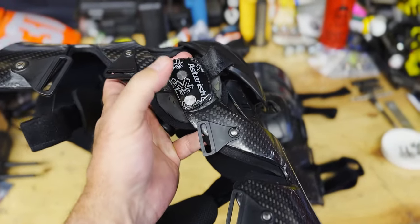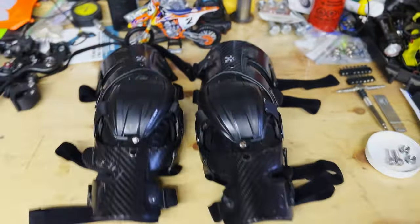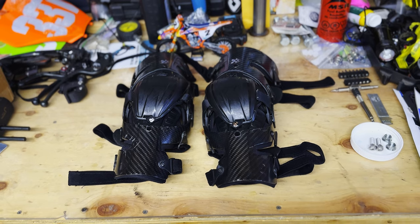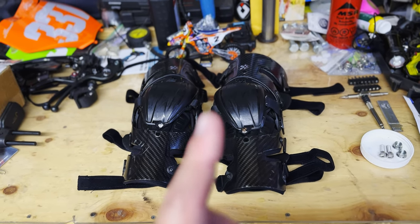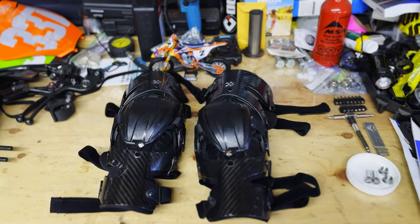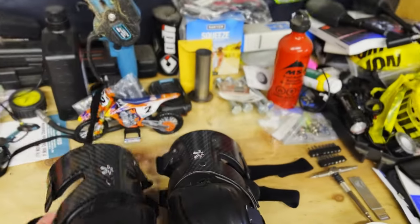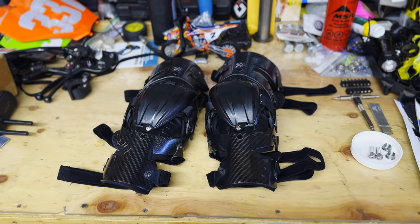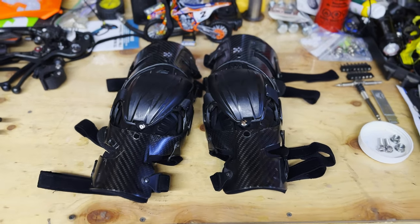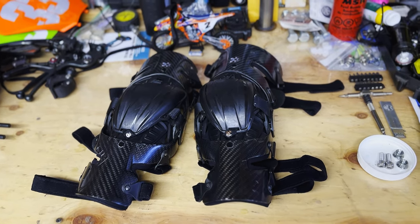You can adjust the stopping points in here so it doesn't do a full walkout. I've got a little fiber in there — I think it was 10 degrees, I don't remember what it is — they come with a few different ones. They're pretty comfortable. They do slide a little bit, and only a little bit, but a little bit makes a difference once it comes down and you try to hinge your knee on the bike. You can feel some pressure from the straps. The straps are another thing I think could be improved — they're just pretty basic, but it keeps the price down and the weight down.